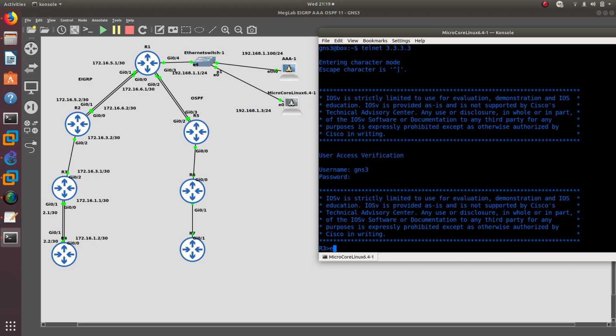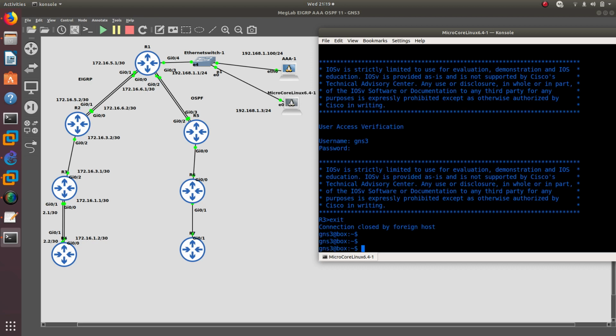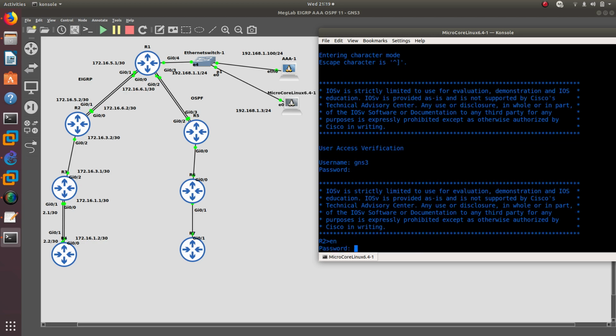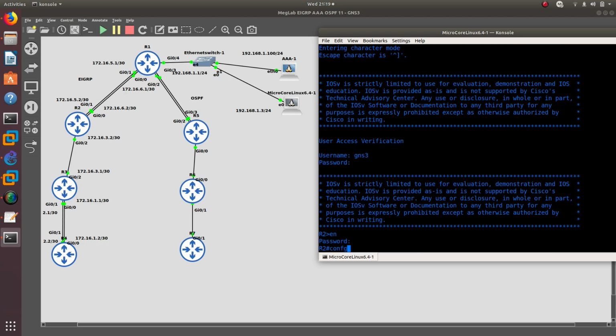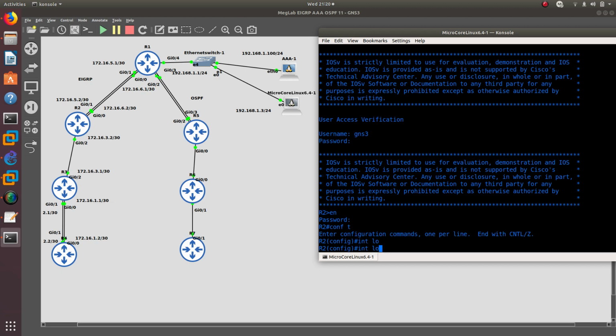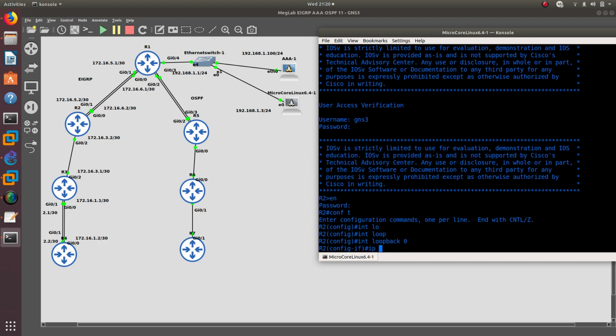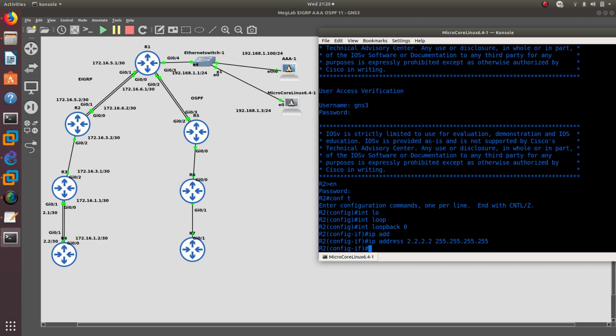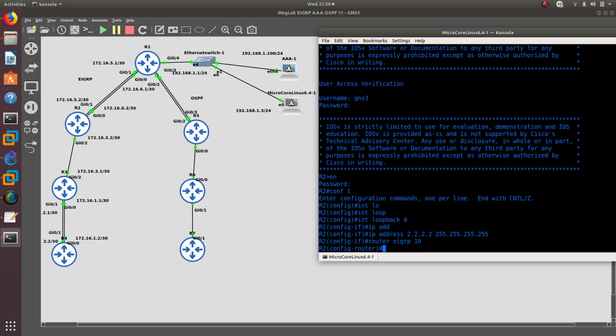Now let's go ahead and do it on router 2 also. So telnet to 172.16.5.2. Config t, interface loopback, for router 2, 2.2.2.2, router EIGRP 10.